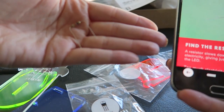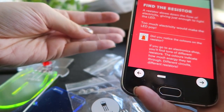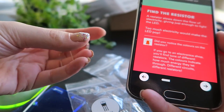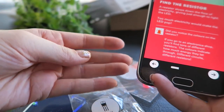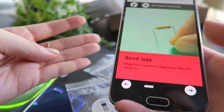So it says, did you notice the colors of the resistor? If you go to an electronics shop, you'll find tons of different resistors. The colors indicate how much energy they let through. Okay, they're talking about energy, but they don't really mean energy. Well, they're just using, I guess, common terms, but energy is a little bit of a different thing.